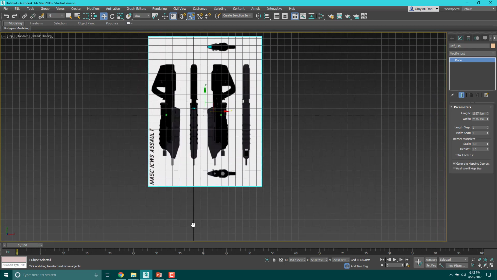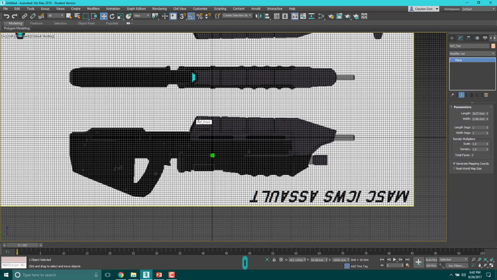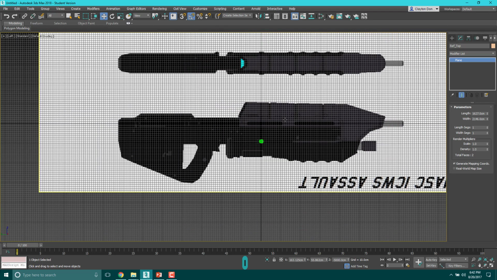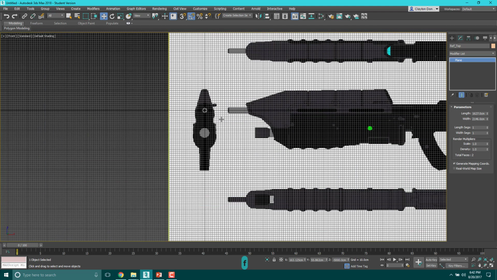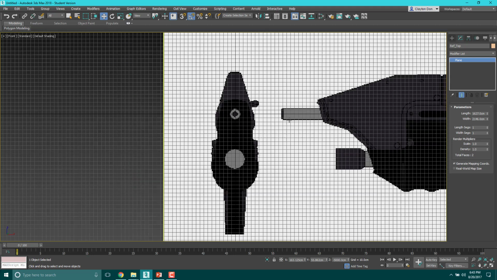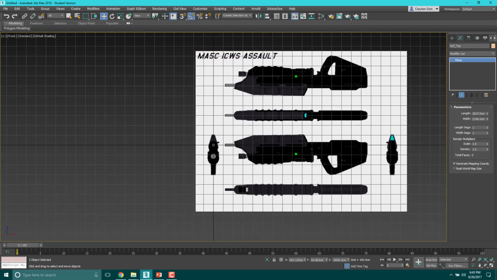Now this part is confusing. This whole process of setting up these directions can be very confusing, because you have to remember that guns, planes, anything that has a direction has to be pointing down in the top view, it has to be pointing right in the left view, and it has to be pointing directly at your face in the front view. Once that's set up, then it's going to be fine. Then all of that stuff is set up. Okay? So there we go. So we've got this set up now. We're going to move on.